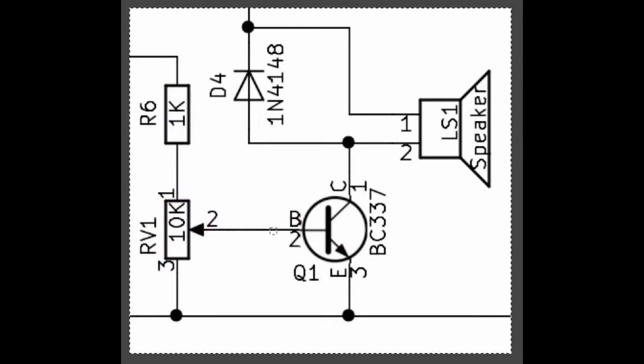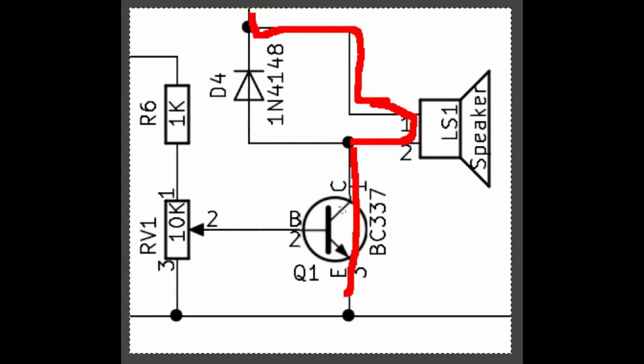The input of the transistor can be varied anywhere between ground, so that it's silent, using this potentiometer, or up to the GPIO pin voltage level, which gives full volume control. And all the transistor does is it makes the circuit between the loudspeaker and ground. So at the top here is 5 volts coming in, and the transistor just allows that 5 volts to flow to ground when it's switched on.